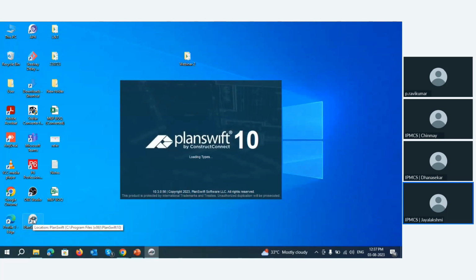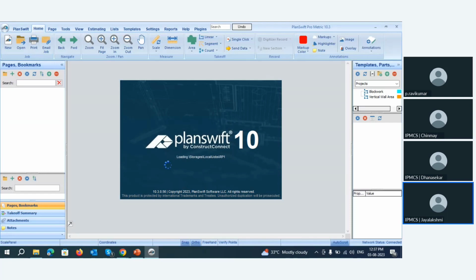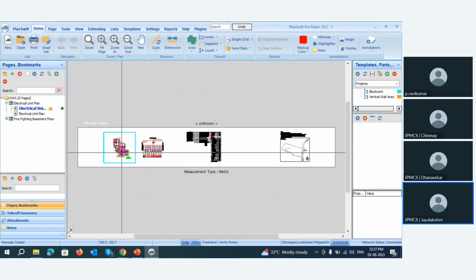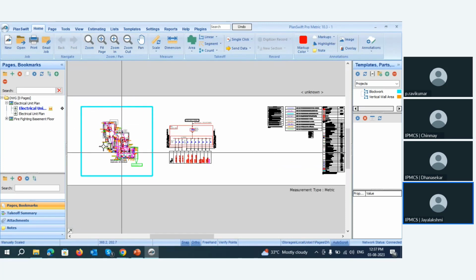That is not an issue, since all the work I have done, the loading of drawings and the scaling, is already saved inside PlanSwift. So even if such technical issues occur, the work that we have done will not be gone. It is automatically saved once we have started working in it. Yes, my work is saved here and it is scaled also. Yeah, it is working now.